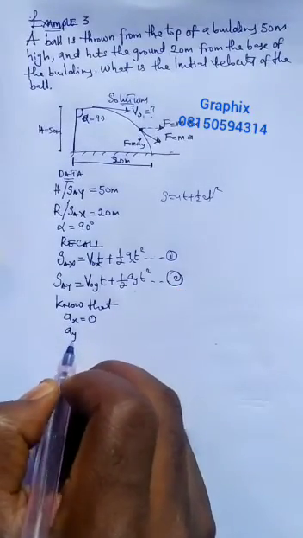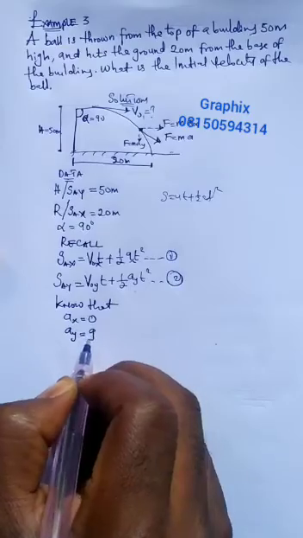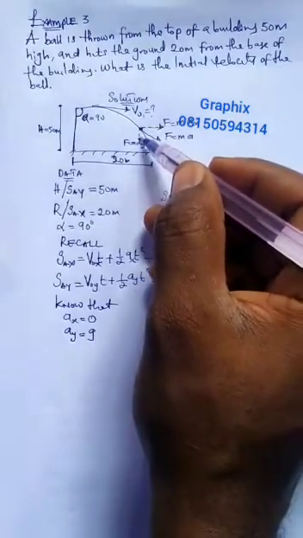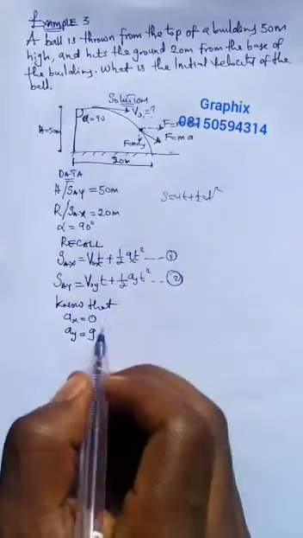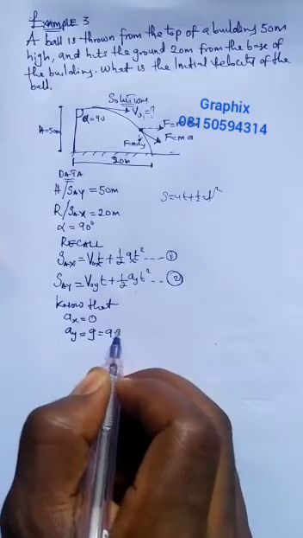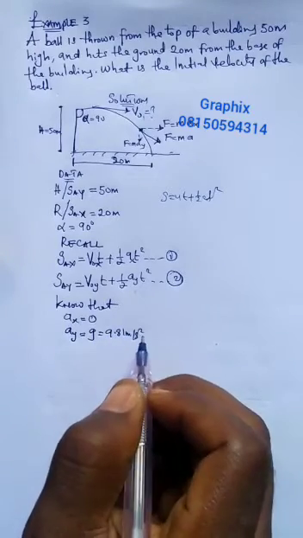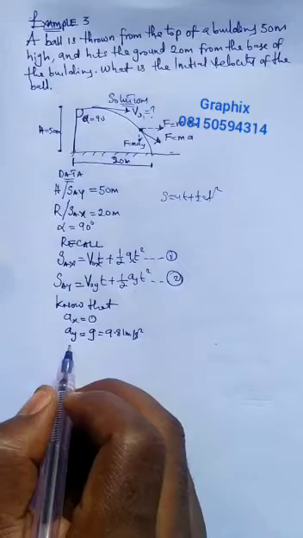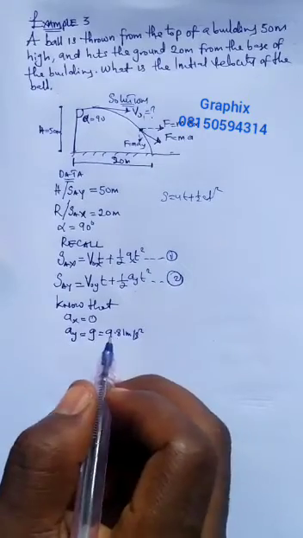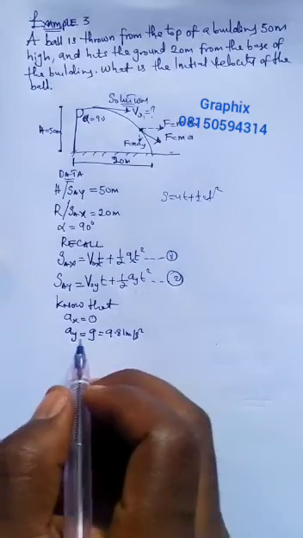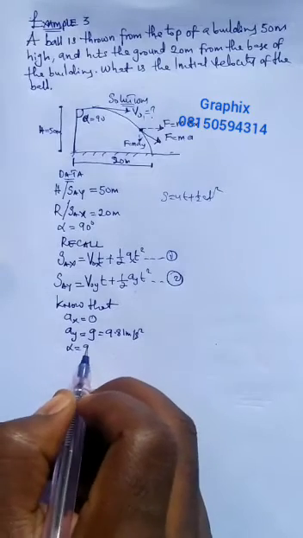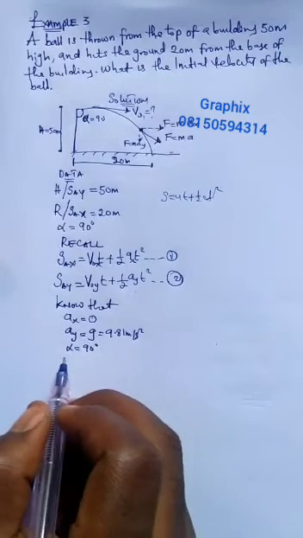Then my AY will be given as G. Force of gravity is acting downward, so it's going in the direction of gravity, so it's positive. And that's given as 9.81 meter per second square. Are we good? And we have given our alpha to be 90 degree. Is that taken? So we say our alpha is equal to 90 degree.